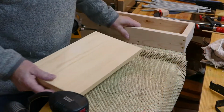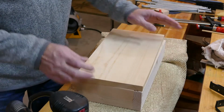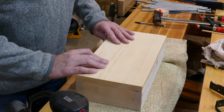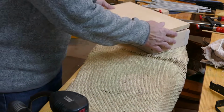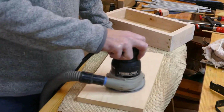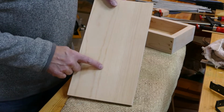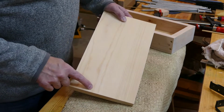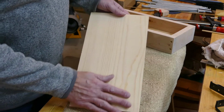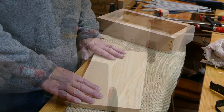Got my top cut. Did that initially. All right, you can see it fits perfectly. So I'll have hinges on one side, I'll have the draw latch on the other. So let's give us a quick sand, break the glaze off of it. One side has a little bit of a divot in it, kind of a scratch. But rather than trying to sand that out, I'm gonna put that on the inside. This side's really a nice face, so outside face, just need to remember that.